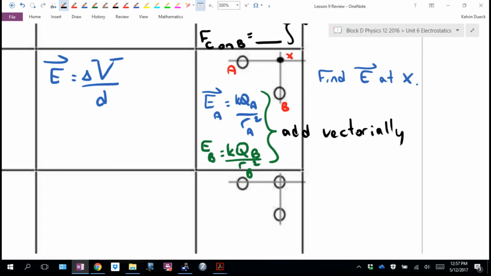Winner minus loser if they're in a nice straight line, or winner plus winner if they all are in the same direction. Here, for this one, they're clearly not in a nice straight line. I'd have to add them tip to tail. If I do give you tip to tail, I flogged sine law and cosine law to death on the momentum test. If there are tip to tail questions, they'll be nice right angles. Unless all I'm asking you for is a rough direction and don't bother doing the trig, then I might feel okay, but probably not.